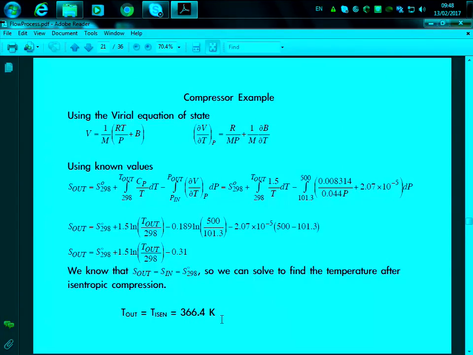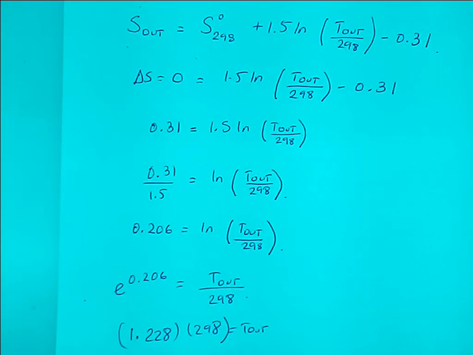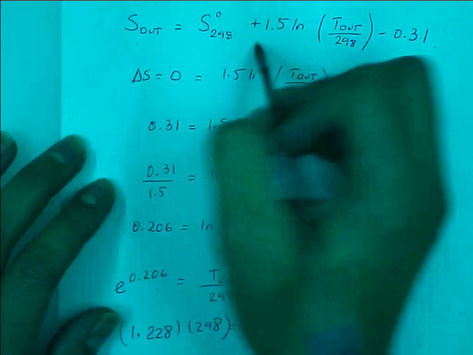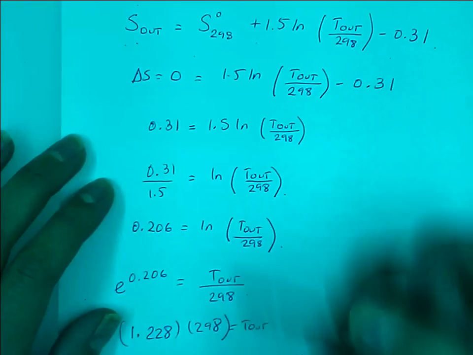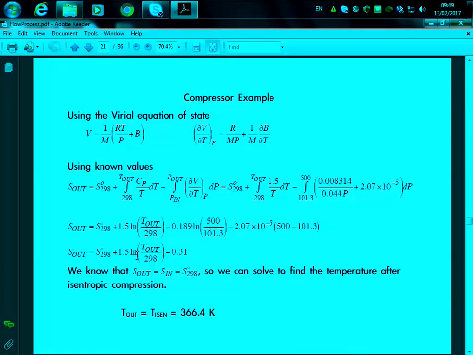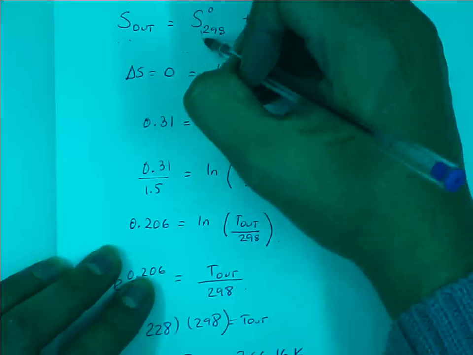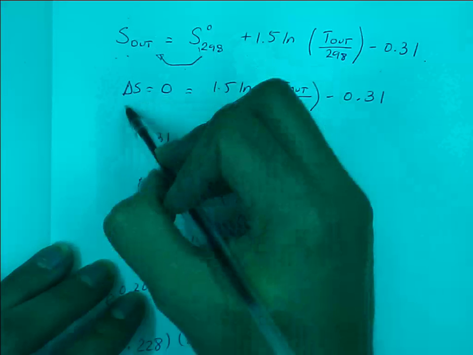Okay, so we said that we were going to solve for this part of the equation. Is everything before clear? How we got from the beginning to this equation? So we've arrived here, and then we move this one to the other side, and then we generate delta S. Since it's isentropic, that equals 0, and then we have all the other side of the equation. So we just solve, we move this one here, we do the exponential, and then we obtain T out of the system.